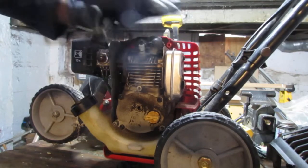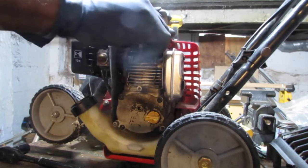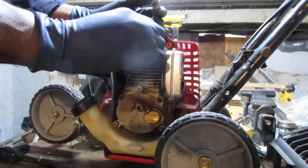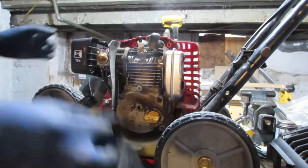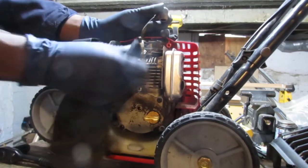Cheap tool. Sounds like a terrible date, doesn't it? Cheap tool. And before I do that, I do want to get all this crud away from the spark plug so it doesn't fall on the engine.